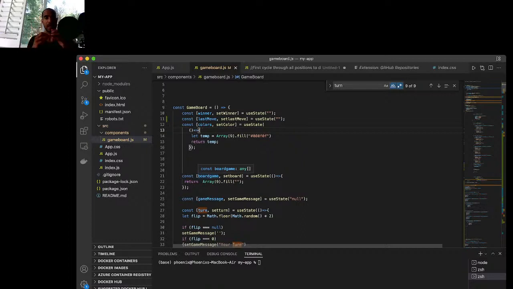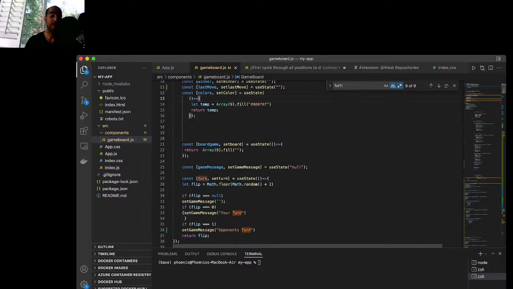And so my idea was that as my application evolves and as I get a winner, for example, I would update the sequence of winning tic-tac-toe positions to yellow. So very simple, but just to demonstrate that I understand useState. That's what I thought would be relevant.